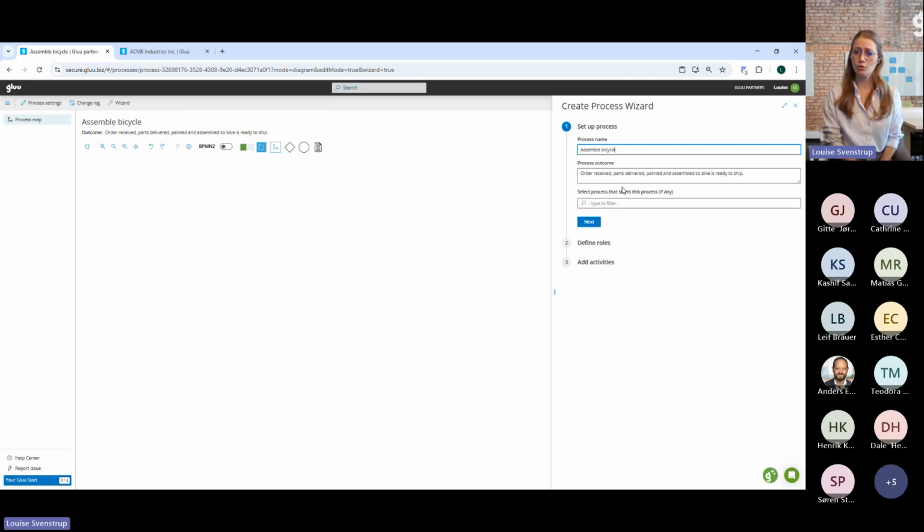And then our little wizard starts, because we want to help you map your process as much as we can. And the first step is that we ask you, is there another process starting this process? So for instance, if we look at the HR, say we were mapping our onboarding process, then we would have a recruitment process before the onboarding process, because there's no onboarding without recruitment.